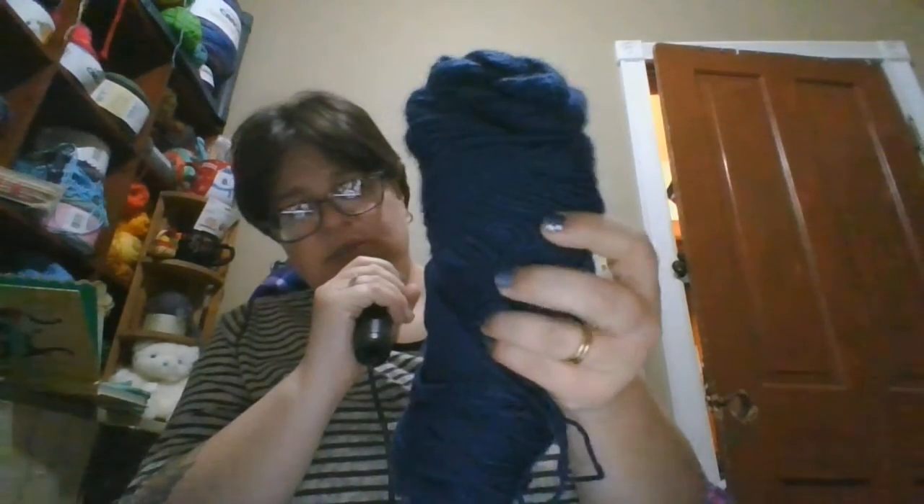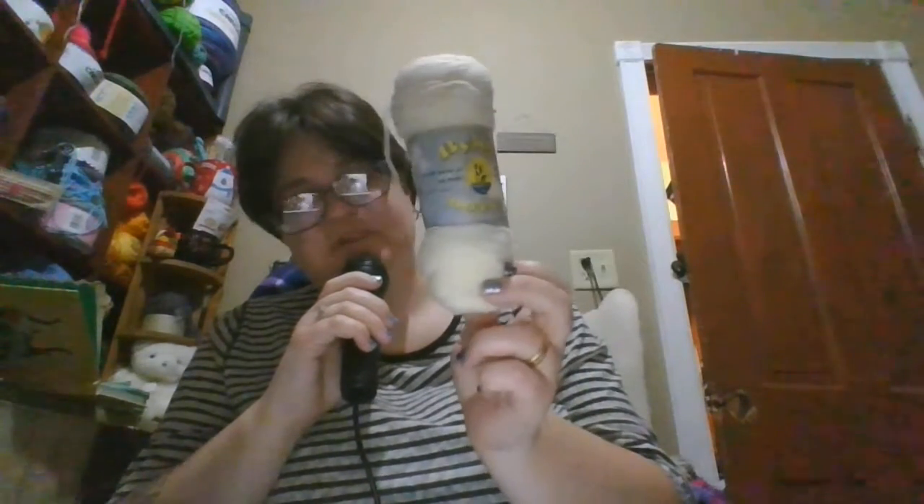Another red — Red Heart Super Saver without a label but pretty sure that's what it is. A thin green, almost a navy blue — pretty one. A yellow, older. A white — wow, this one looks super old. I might just want to keep it just for looks and never use it. This might be one of the oldest yarns I've ever found in these mixed bags — you never know, could have been sitting in someone's basement. Some more yellow — thin, probably a size two, no label, and it almost varies in thickness a little thin, a little thicker.